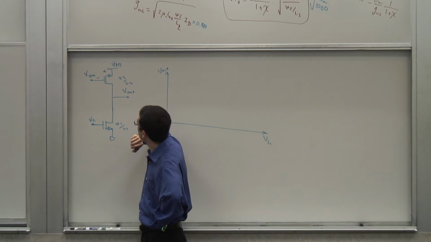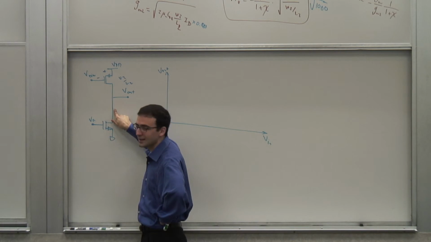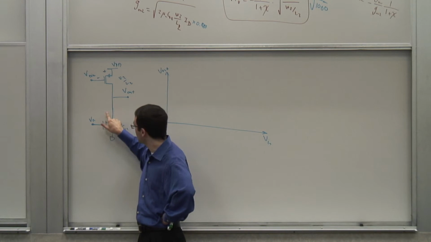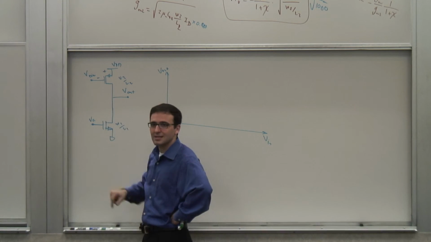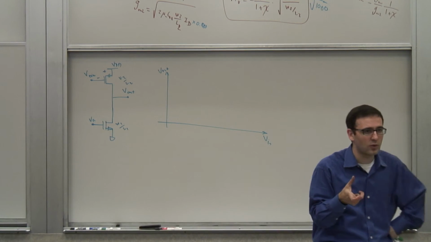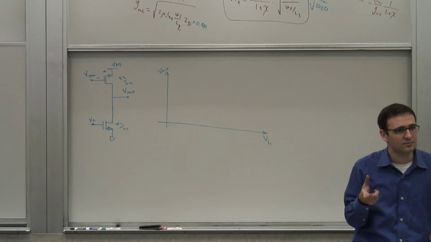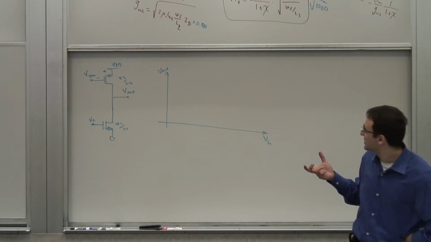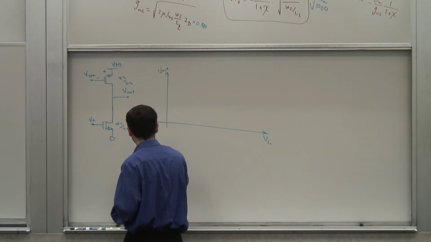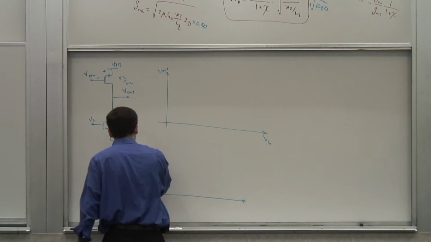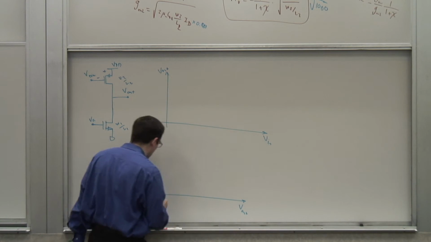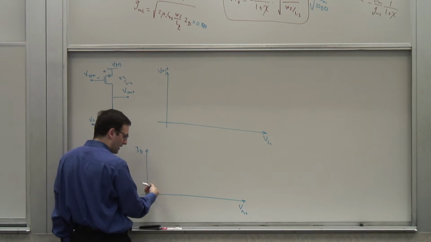So now, what can I say about this current though? If this V in is 0, this is 0. So this transistor has a constant VGS, but it has 0 current flowing through it. What can you say about the VDS? The VDS is going to be 0, right? So, in other words, if you look at the ID versus VD, so let's do another one. So this is ID versus V out, right? So these are the ID characteristics.